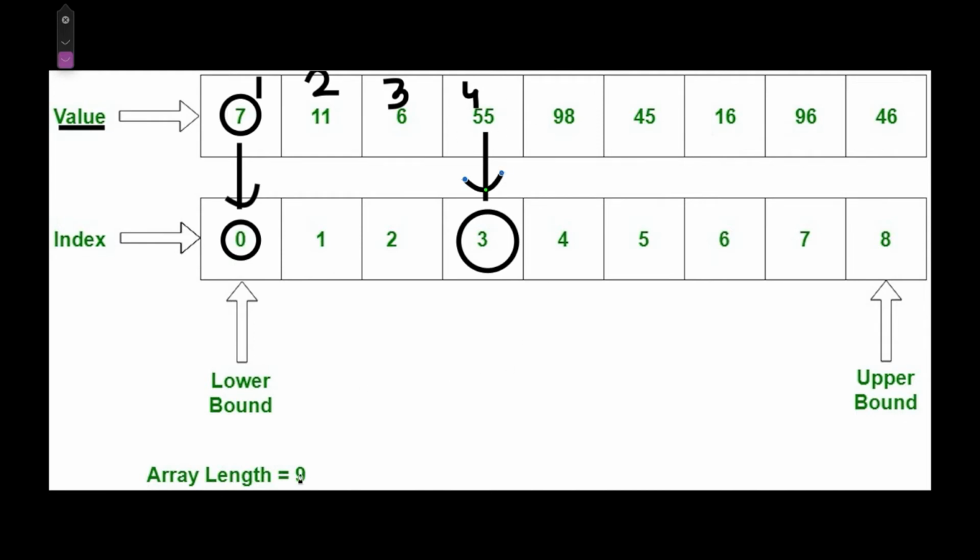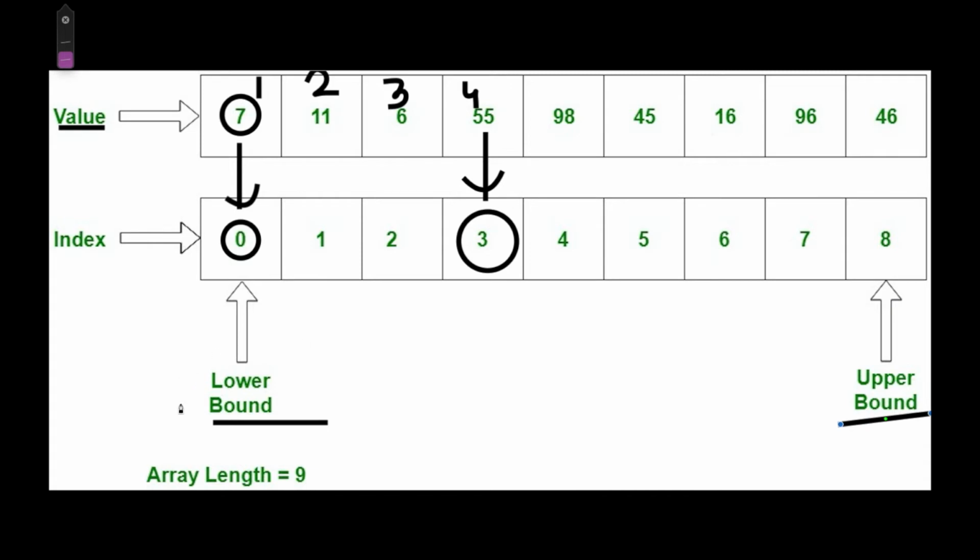And you can see the terms here, lower bound and upper bound. What are they? Lower bound and upper bound are the boundaries of the indexes of that array. Lower bound will be 0 by default, unless we explicitly create an array at a particular memory location, which we won't be needing much. So lower bound will always be 0 in the cases we will be using, and upper bound will always be the last index available in that array, which will be the size of that array minus 1.